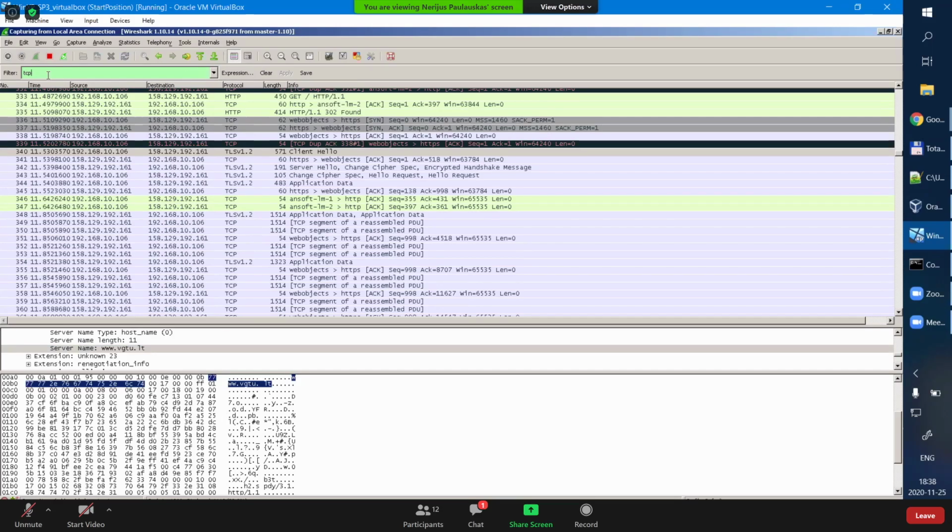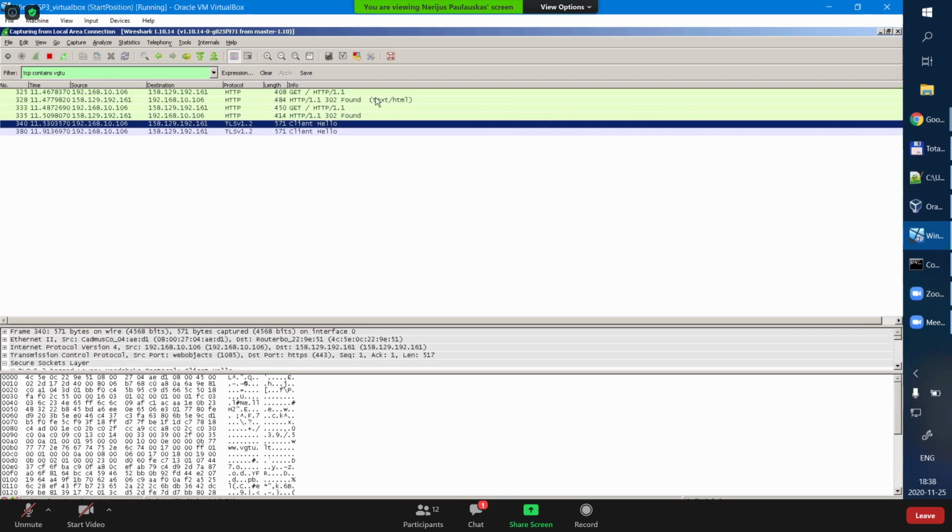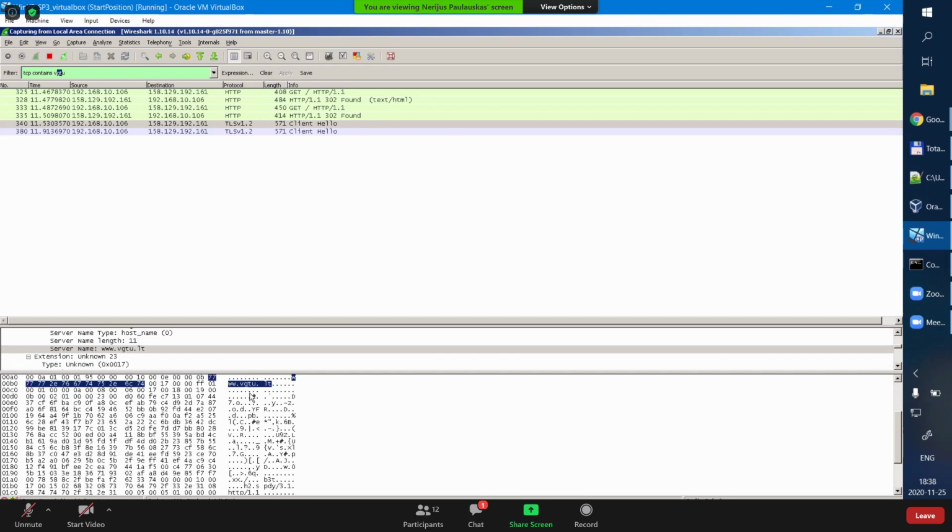For example, we can write like this: TCP contains, and here we can write some text. For example, VGTU, and we will find packets which have the symbols VGTU inside. So you see here, and we can use it.